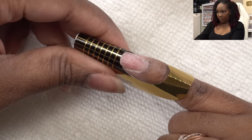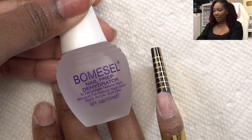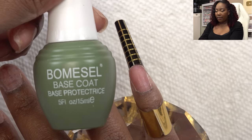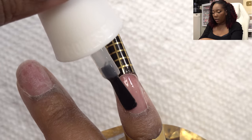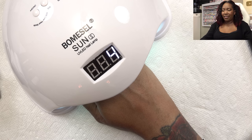I'm kind of hoping the paper form works because the dual forms have a mean curve to them and I do not like curved nails. I'm going in first with the nail prep dehydrator. I really like that this set comes with a dehydrator and primer because you need them, and most kits don't give it to you. Then I'm going in with the primer, and then the base coat. I do like how the brushes are tapered so you can get really close to the cuticle — makes it easier to apply. I'm going to go ahead and cure that in the nail lamp for about 60 seconds.